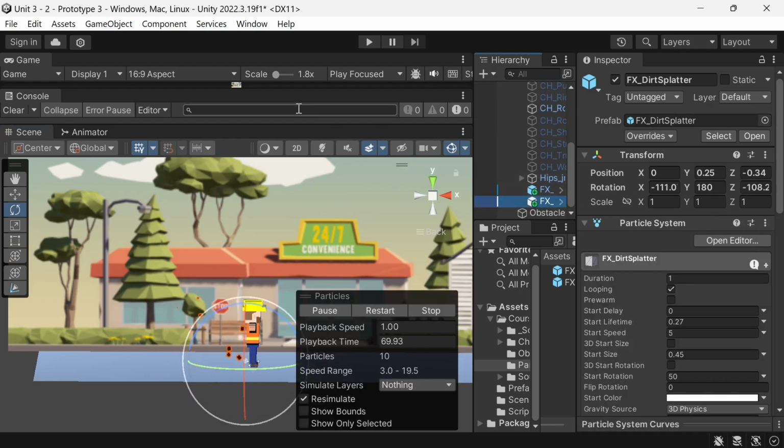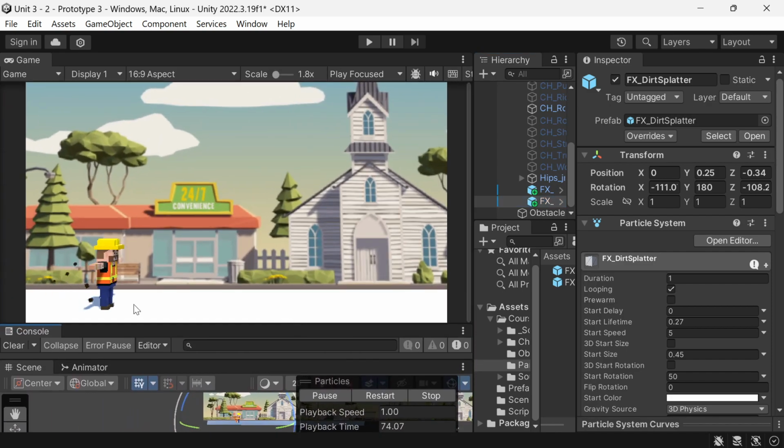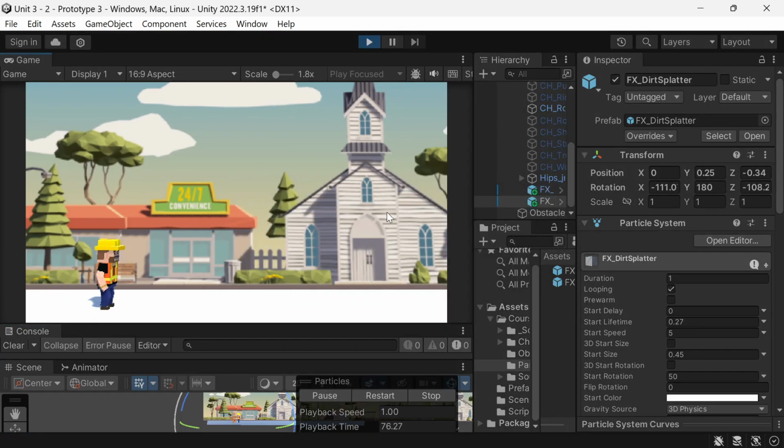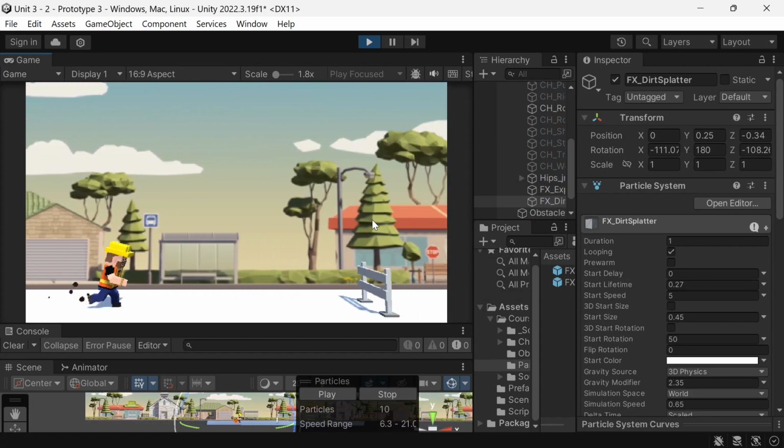Excellent. So we have a dirt splatter and then effects. So if we play this, there. So there's a dirt splatter whenever he runs.